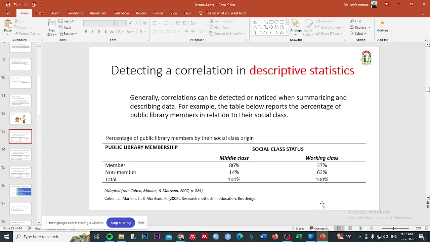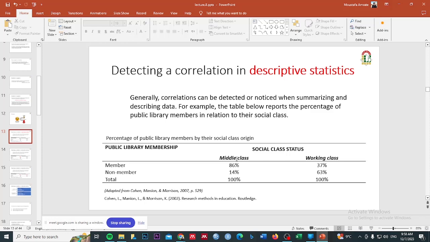When a British person says that I'm from a working class, meaning they are from a humble family, it's not really a rich class. And if they say I'm from a middle class, they mean that they are from a well-off family who can afford most things. All right, and we can see percentages.